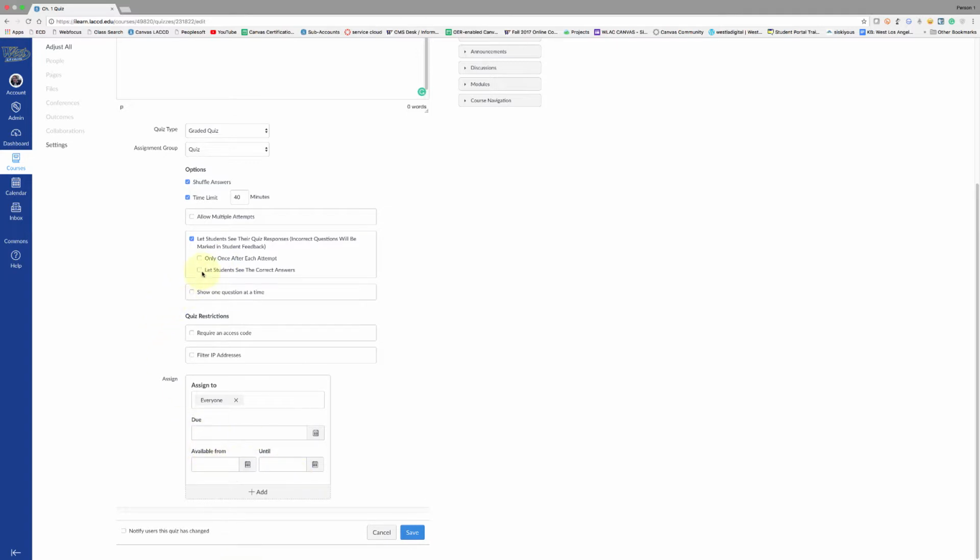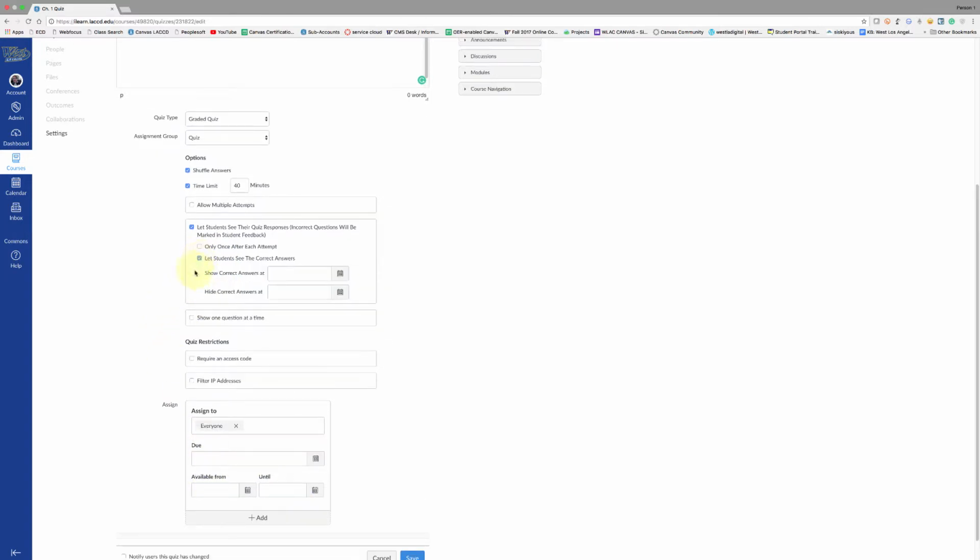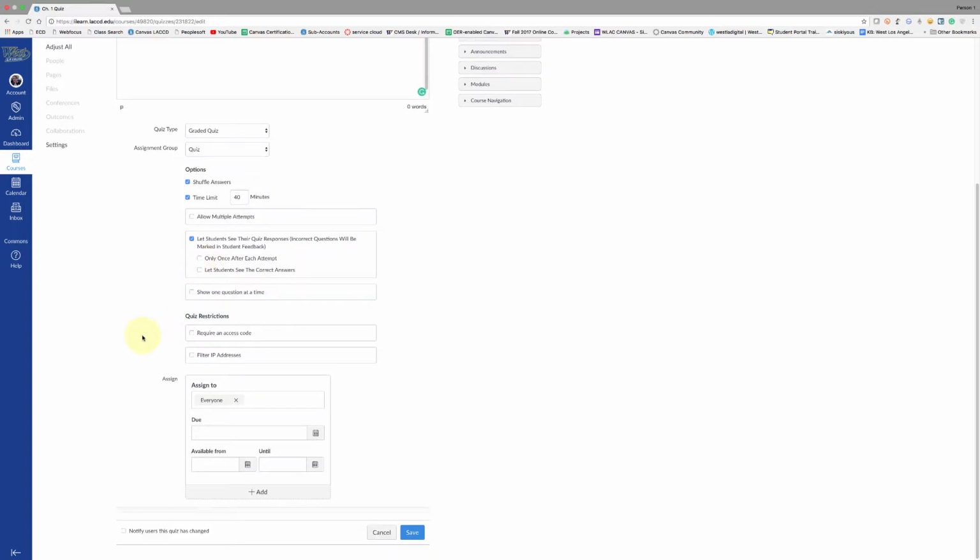Some teachers prefer to show all the questions at once on one page, and if you put in the due dates and you want to show them the correct answers, I always recommend let students see the correct answers after the quiz has closed, so that they can't take the quiz and then pass the answers to their friend. If the answers only show up after the entire class can't do the quiz, that's a safer way to prevent cheating. But for now, I've left that unchecked. They're never going to see the correct answers unless you enable this.